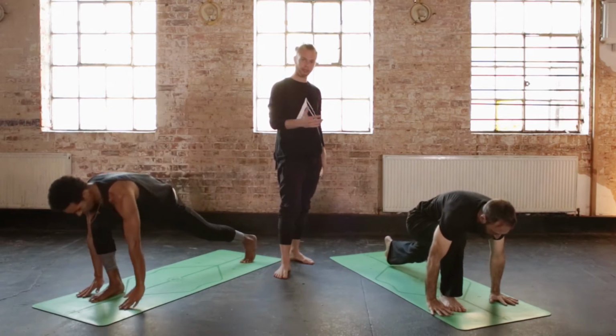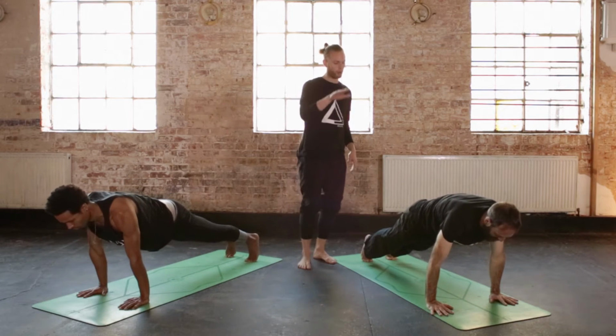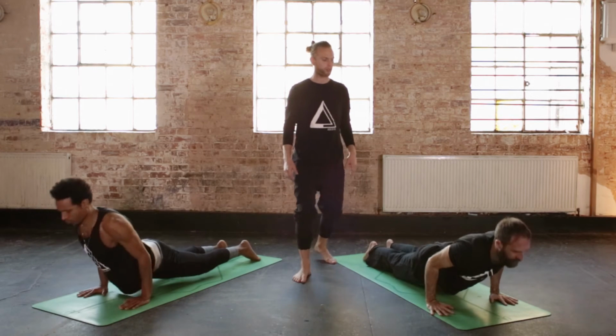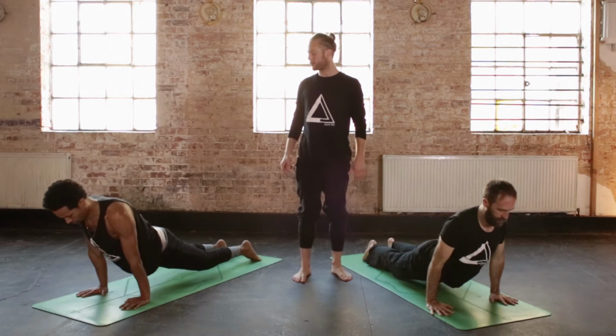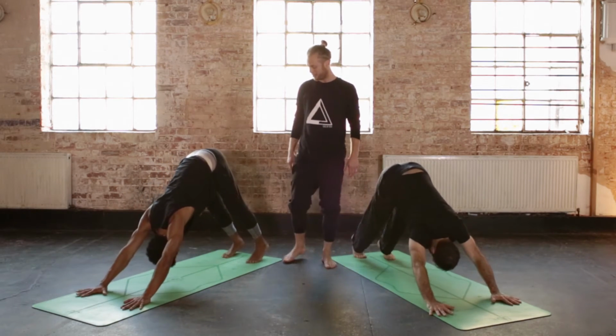Step the right foot back into a plank pose. Legs stay strong, focus on that as you hover down. Take a deep breath in and lift your chest for your up dog, shoulders down away from your ears. And then draw and lift your stomach as you lift your bottom up for your down facing dog. Good.